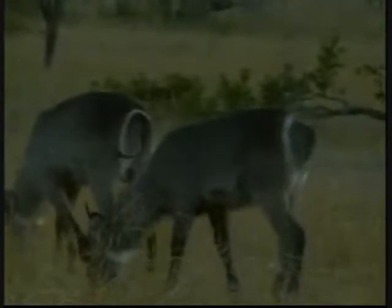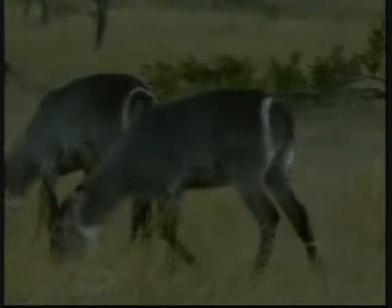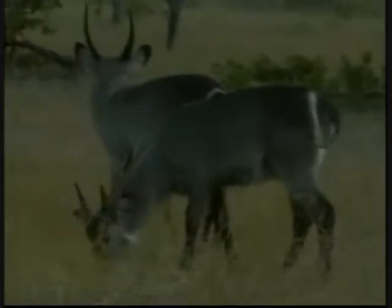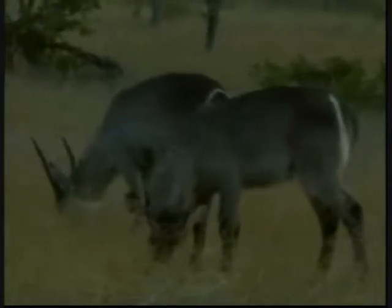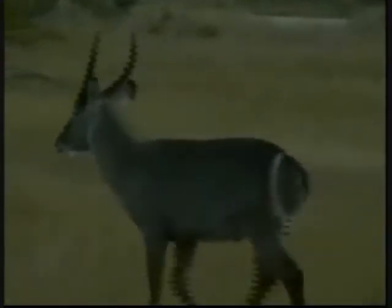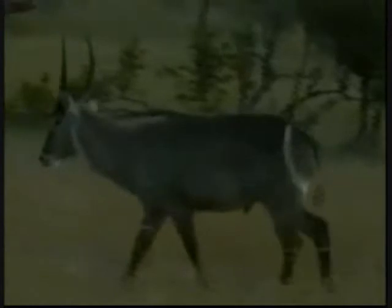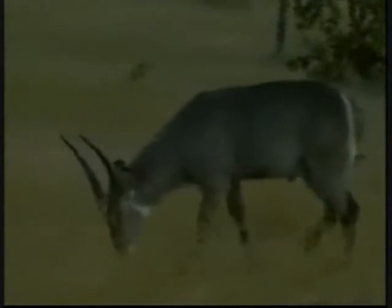And the waterbuck, most of the time, live very close, hanging around very close to the water. It's about 300 to 400 meters away from the dam. It could be a dominant male with the females along very close to the dam itself, because this time of the year, if there are females in oestrus, the males really push these young males away, because it's only a dominant male that will be allowed mating. The strong male that really fights and wins the prize. It's a strong male, it's a strong gene, survival of the fittest. If you're not fit, you're not going to make it. You're not allowed to mate.